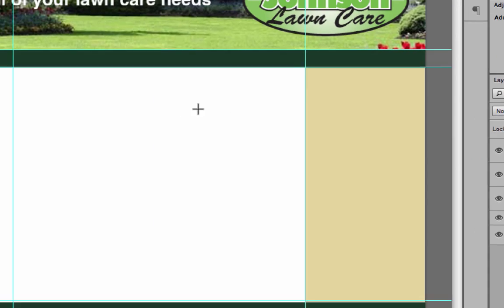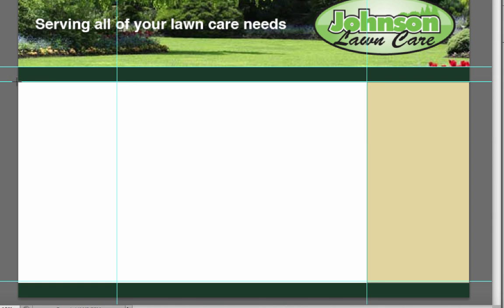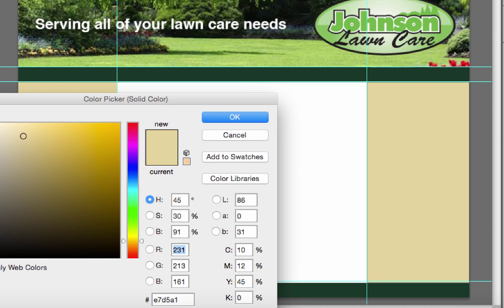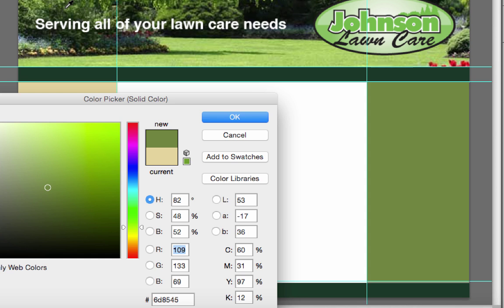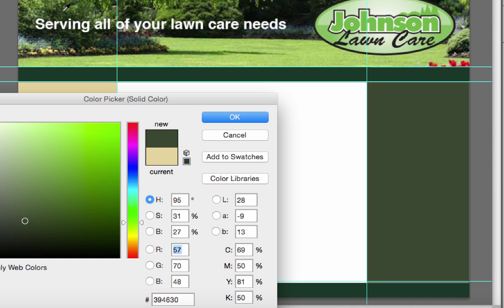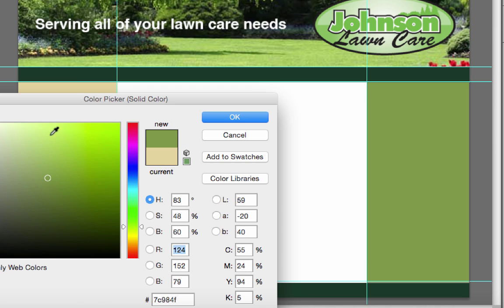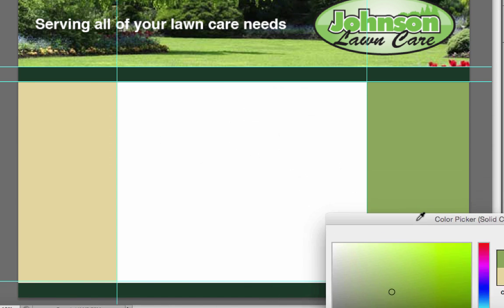And I could copy this, but I think these might be different sizes. So I'm just going to draw a new one over here. And here's my other shape, and it looks nice in that color, but I'm going to vary this a little bit. Now I could have a darker, actually I was saying I'm going to leave this one this color. Maybe I'm going to go darker, I think, with this color. So for my side shape, maybe I'll go a little darker over here, and maybe I'll pick a lighter green here from the trees. And that way I get a little variation here.